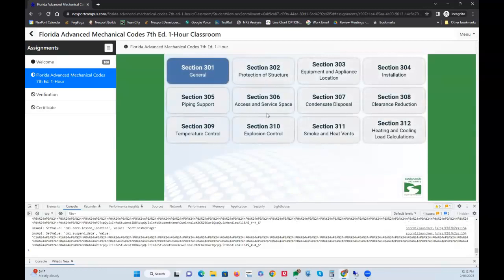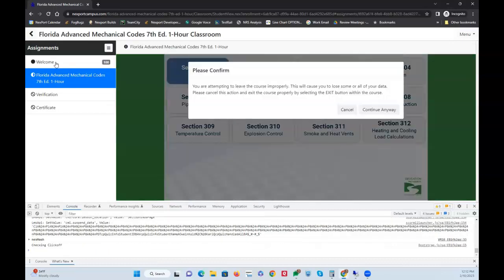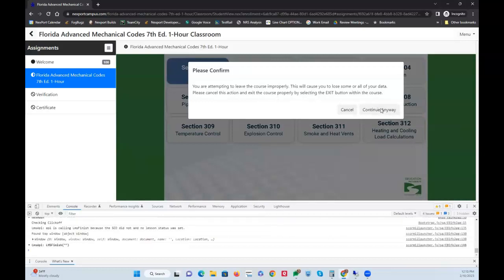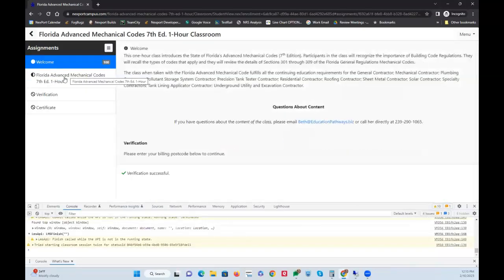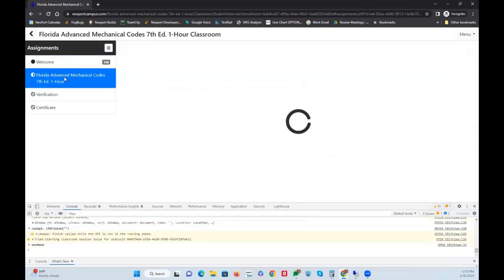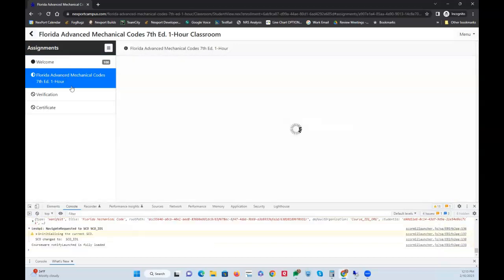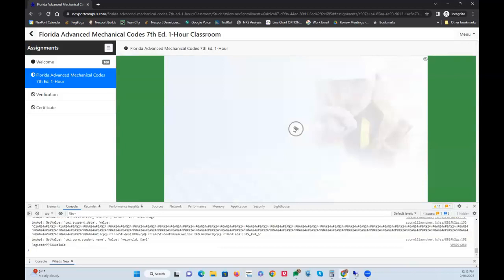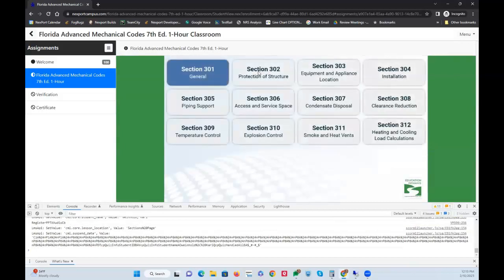So if I go to this page here, set the value to sections page, come back to welcome, it's remembering right here where it left off.